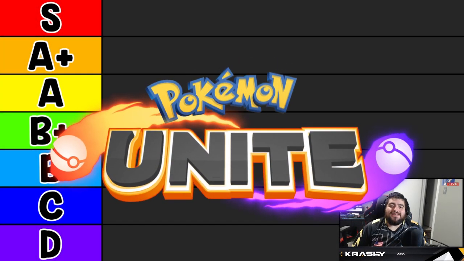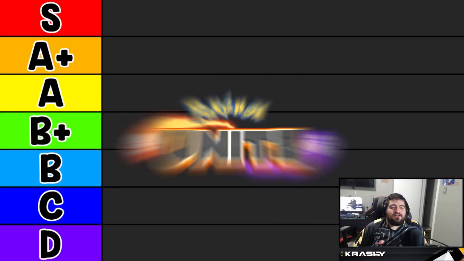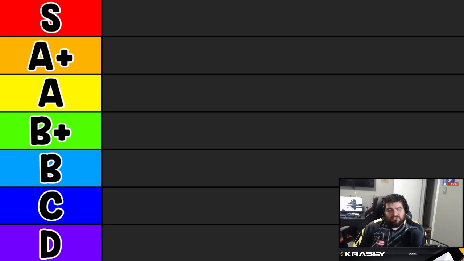My name is Krashy, and today we're going to be tackling our Azumarill release tier list. Now, I've kind of consolidated my tier list quite a bit. I like to do a solo queue tier list, but let me explain really quickly for anybody that may be catching on. Solo queue to me just means anything that's not 5-stack. That's duo queue, trio queue, and solo queue. And I just kind of dump it all in and I give my thoughts on each character.